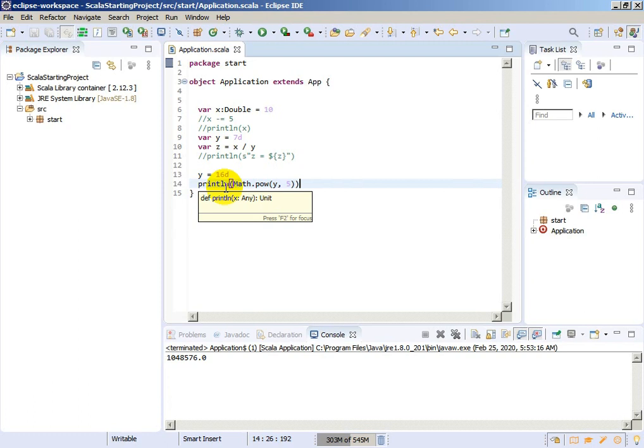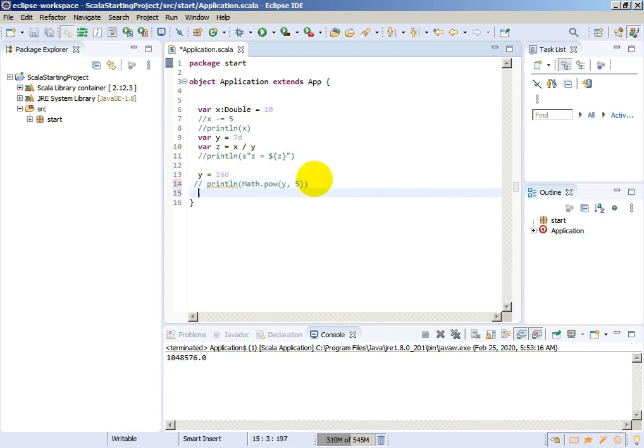Okay, I just wanted to show you how you can use it. And of course you can calculate a square of the variable, for example epsilon equals epsilon multiplied with epsilon. But I think it's better to use Math.pow. Let's comment this. Now let's print a line.